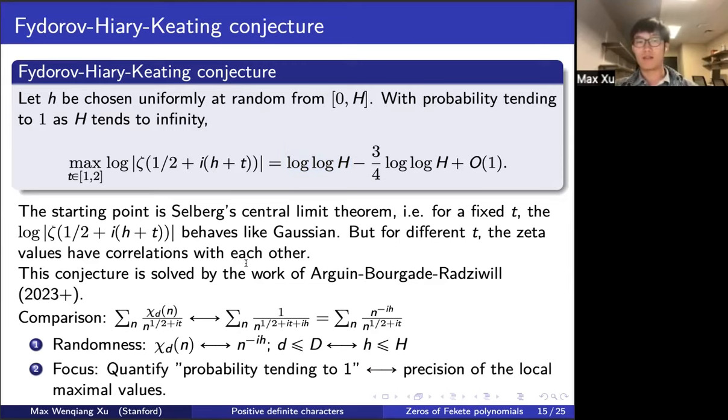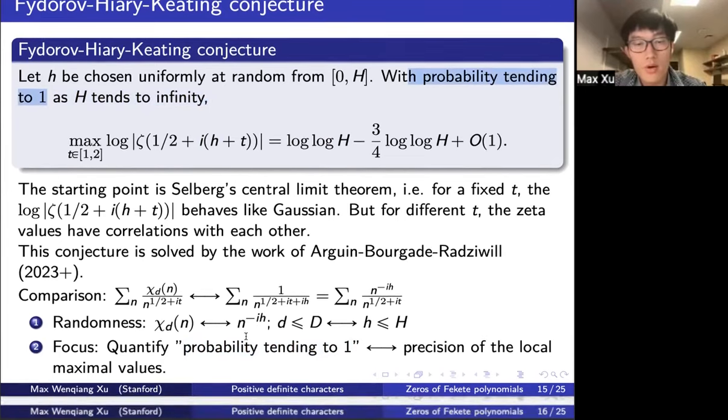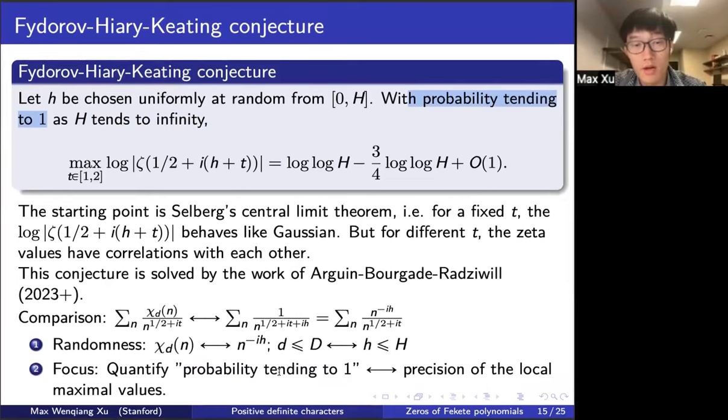But that also reminds you, we have a slightly different focus. In our case, if you still remember, our goal is to say that being impossible, not positive definite, is an exceptional property. So it is an exceptional probability to have the positive definite property. We really want to quantify this probability, which is here, because this is exactly the exceptional probability we want to have as our upper bound. The slightly different focus for most of the previous people's results, when they want to prove the FHK conjecture, is that one very attractive thing is to achieve the second order term.